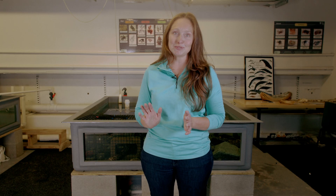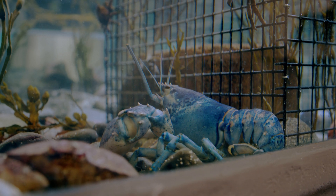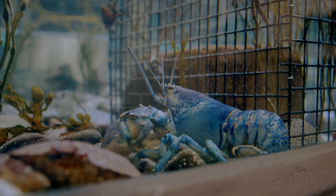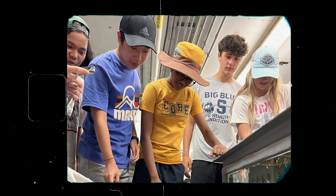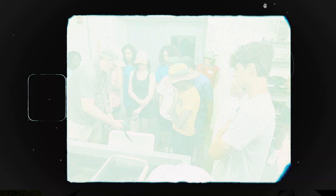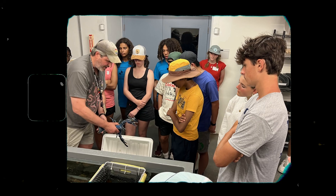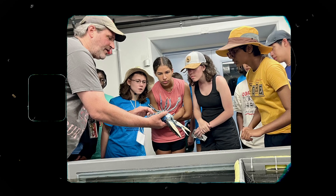I didn't tell any of the team or my students that week — I didn't want to jinx it — because we needed to make sure Neptune was healthy and could be brought safely to us, and that we had a good space for him. We take animal care really seriously here. When everything got arranged, I brought Dave and the lobster up to the tanks and brought all the high school students up and said we have a really special visitor. They got to be the first ones to see the unboxing — the opening of the travel cooler — of Neptune.